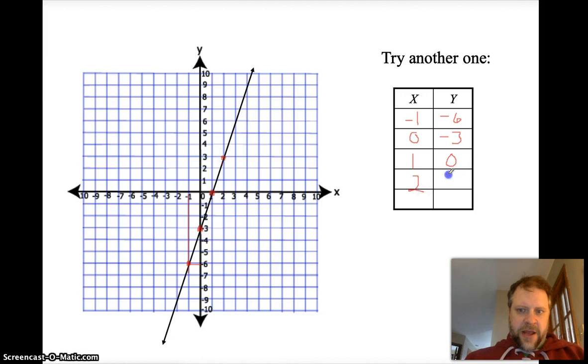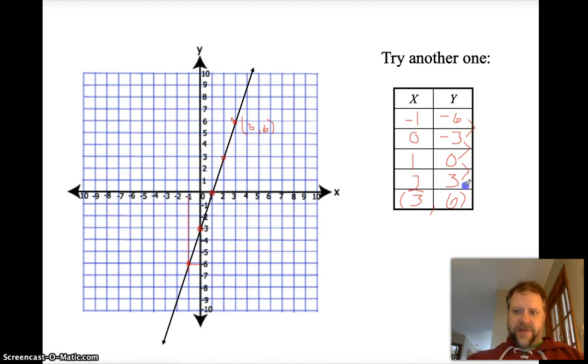Have you seen the pattern yet? How much is it going up by? 3 goes up to 6. So the point there is 3, 6. We put it in brackets around it like this with a comma in the middle. That gives us our ordered pair, so (3, 6). Well, how much is it going up by each time? I see a pattern here.